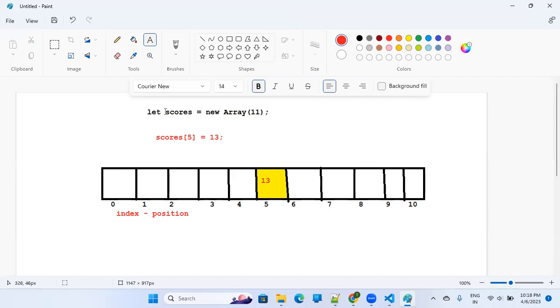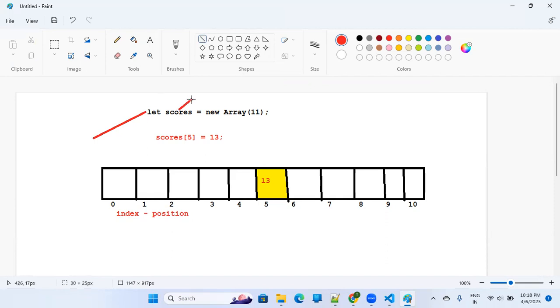So when you say let scores equals new Array 11, what are the things? Let is a keyword which you use for declaring a variable. Scores is the name of that array. This is the size of the array, and new is the keyword to declare a new array.